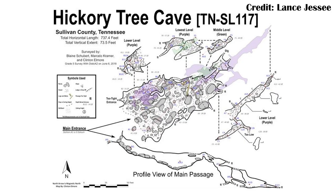This is where the fossils from the Hickory Tree cave deposit actually come in handy, because these fossils are recent enough that they would have been left by snakes that still have living representatives. So it's just a rattlesnake, but from a few tens of thousands of years ago, and we can hopefully identify what species of rattlesnake. And that's what one master student at Eastern Tennessee State University went to do.